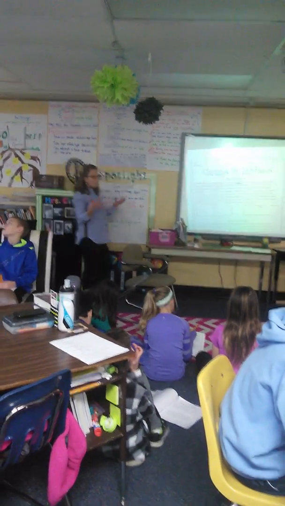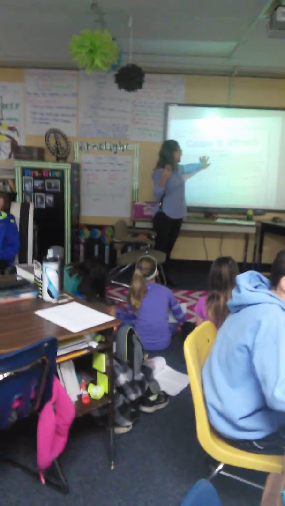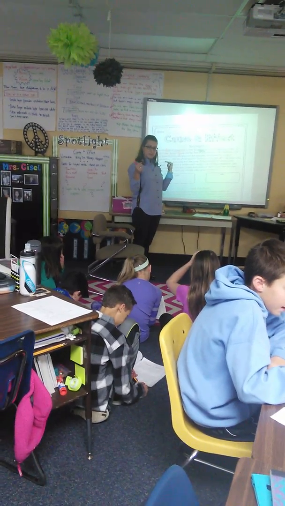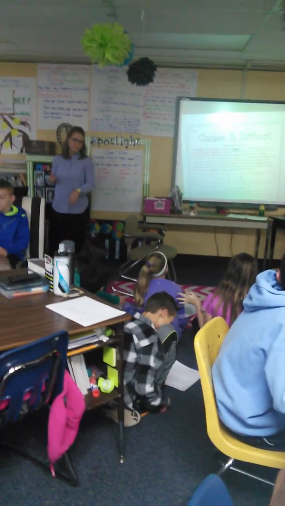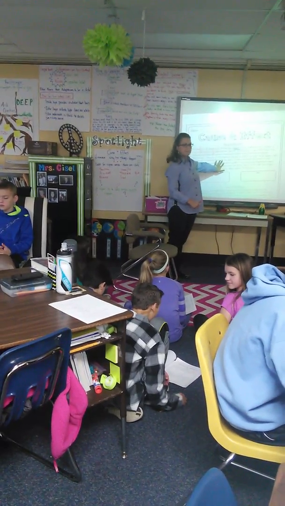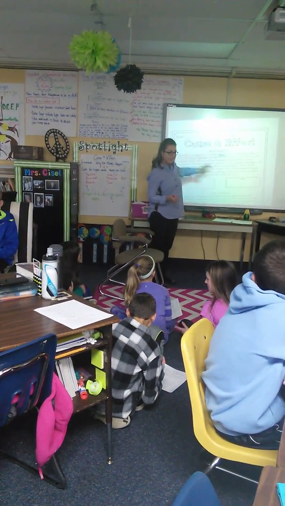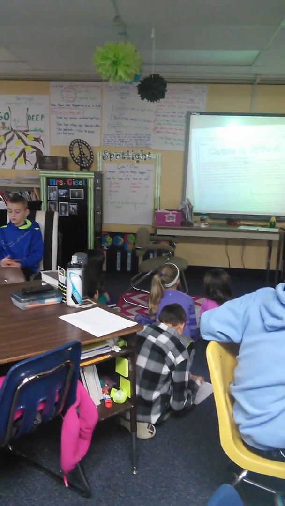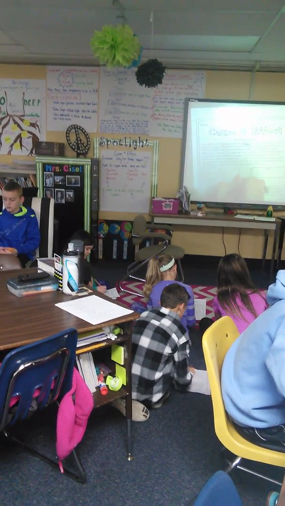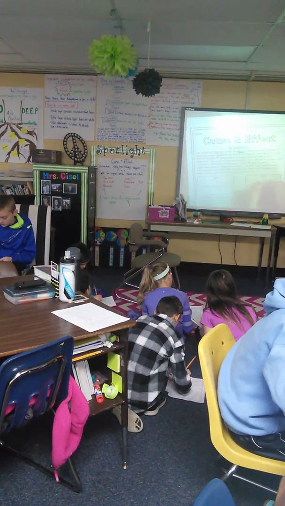So those are some signal words that I was able to look for in the article that tell me what causes something to happen. In this article, this author is saying, I'm thinking that the imagination of kids has gone down. Why? Because there's so much electronic devices. So where are the kids that are using refrigerator boxes for a fort or gift wrapper paper rolls as swords to defend that fort? This author thinks, I think those days are gone because they've been replaced by electronic devices. So what I would write is the cause, there are too many devices. And what is the effect of this cause? I would write a lack of imagination.